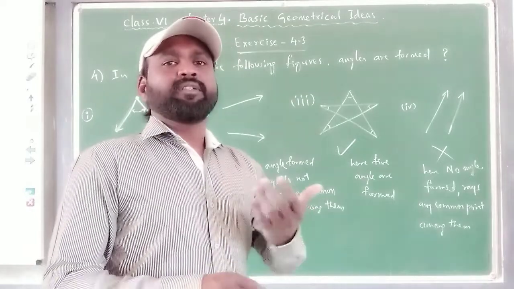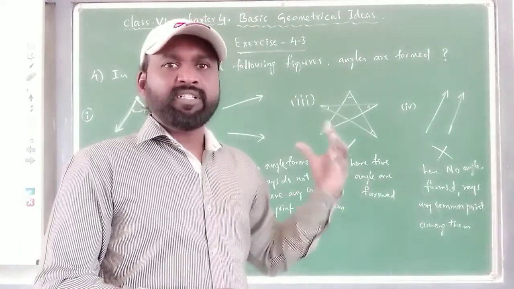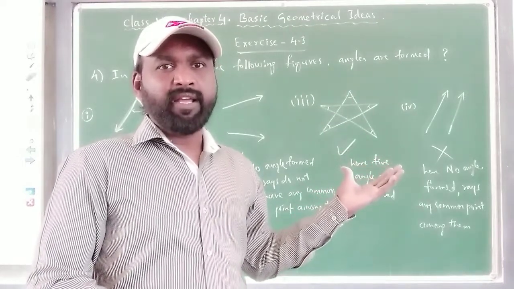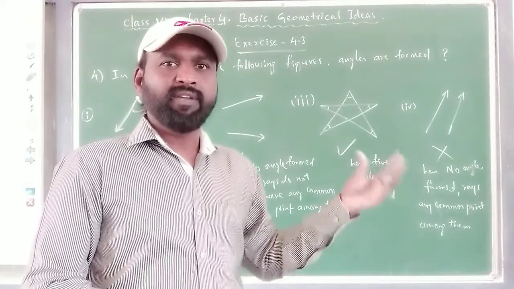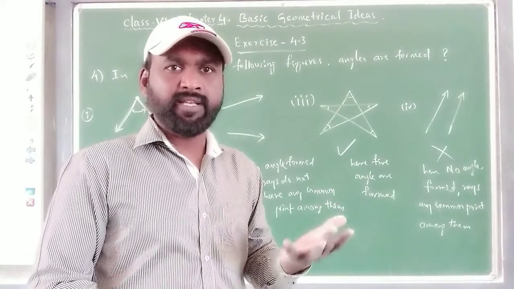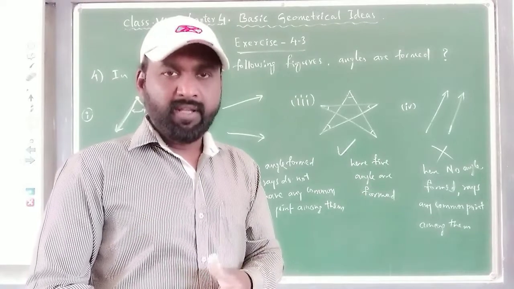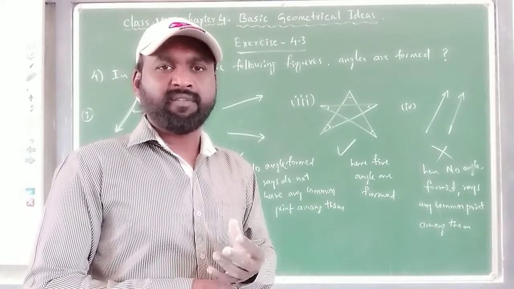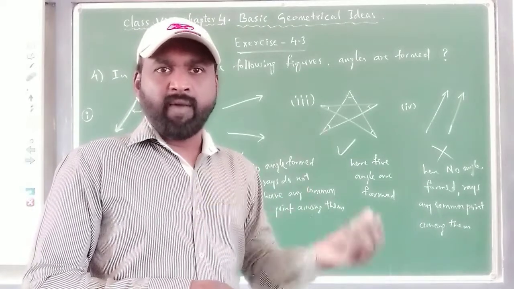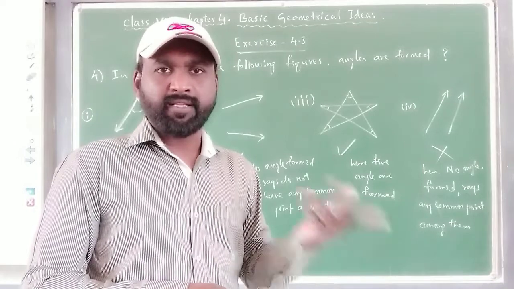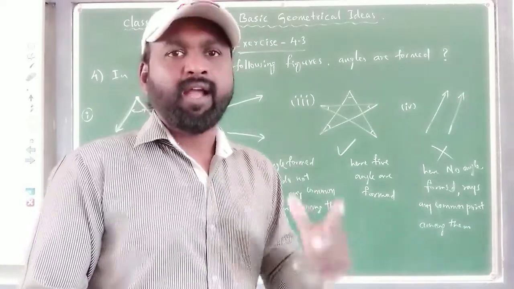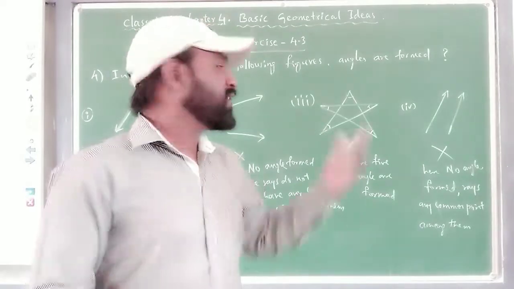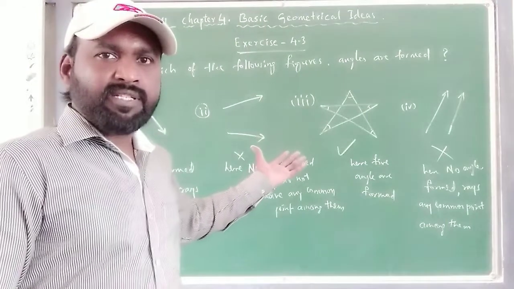Then afterwards, different figures drawn on the plane surface, if it is a closed figure or any angle, will divide the plane surface into 3 regions: interior region, exterior region, and points on the boundary. So angle means what? Angle is formed by two rays which start from the same common point. The common point from where the two rays start is known as the vertex of the angle, and the two rays are called arms of the angle. In this exercise, all the problems which we discussed were based on angles.